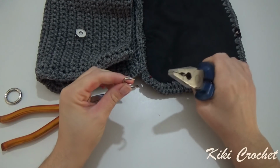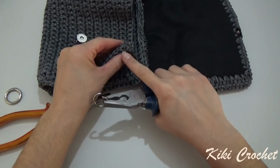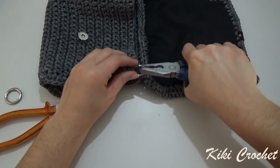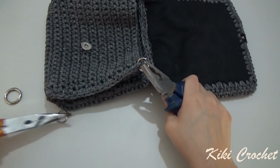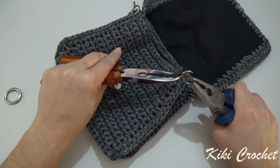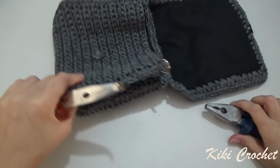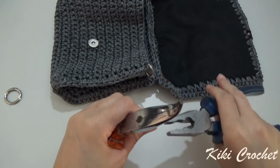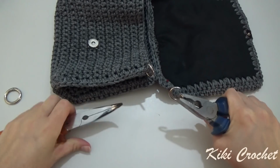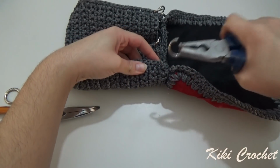Okay, so this is how you want your link to look like when you open it up. And go ahead and attach it right here in the first single crochet on the front side. Okay, now close up the link the same way you opened it up. Okay, now attach the second link. You're going to open it up. And go ahead and attach it on the first single crochet on the back side.